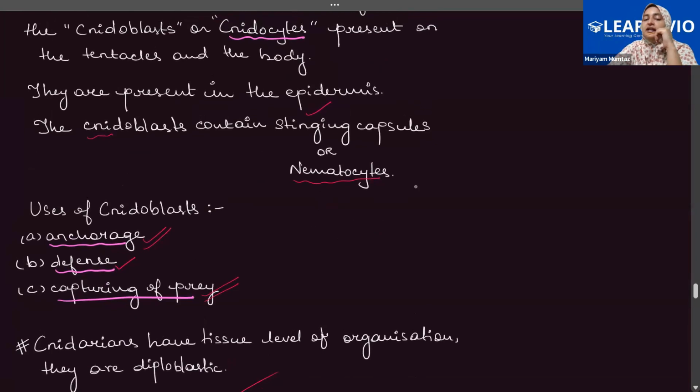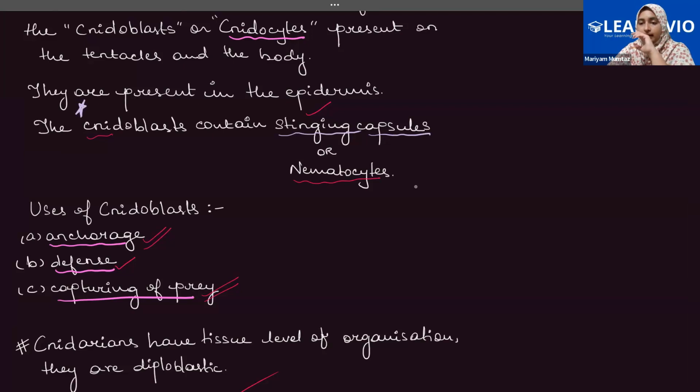Now what is the speciality? These cnidoblasts contain stinging capsules or nematocysts, meaning if any person by chance comes in contact with a coelenterate, let's just say you stepped on it and did not know, these stinging capsules will be used by the coelenterates to sting you. They release certain toxins and poisons, so because of that, you can get stung by it. So that is what cnidoblasts are there for. And from this cnidoblast presence only, they have their name known as Cnidaria.